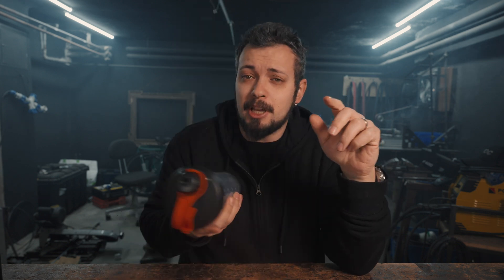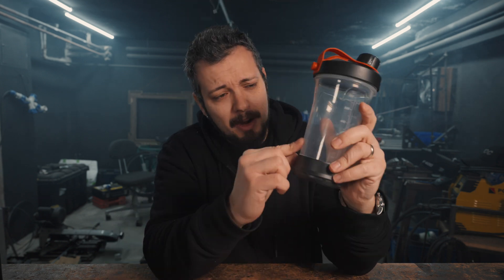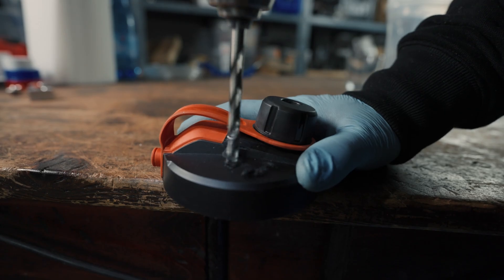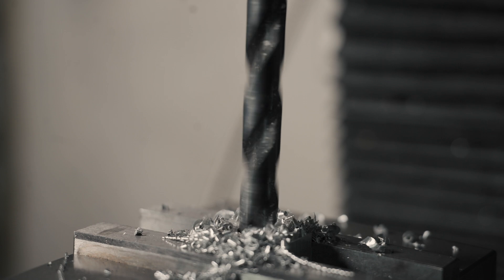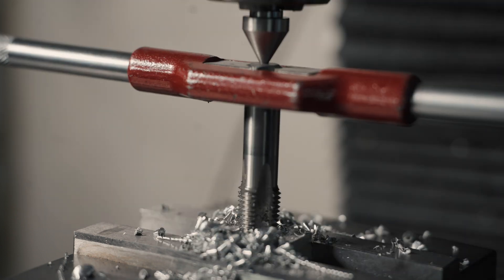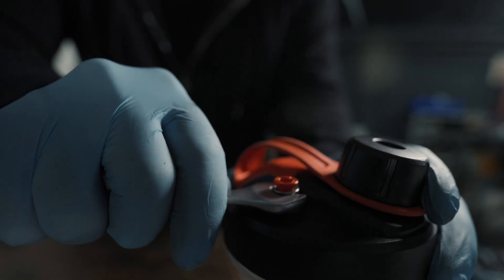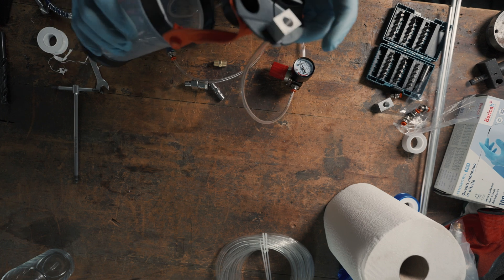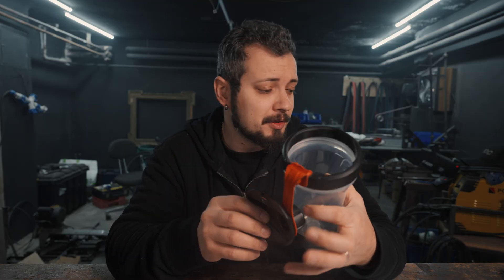We need a tank that can handle the pressure and my first choice is my wife's protein shake. Mainly because it's transparent, it's sturdy and it's for free. The plan is to drill the lid and use a threaded piece of scrap aluminum as a backup for the valve. And what do you know? It actually worked, until I connected the pressure regulator backwards. Apparently, protein shakers aren't rated for 150 psi.